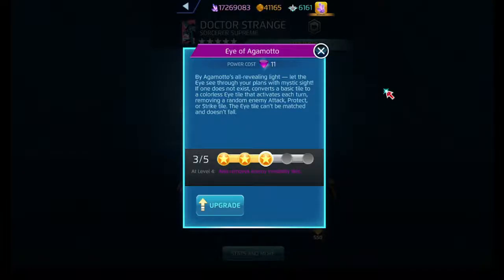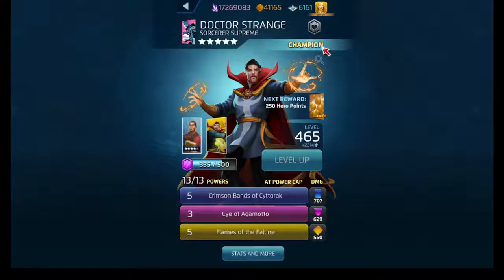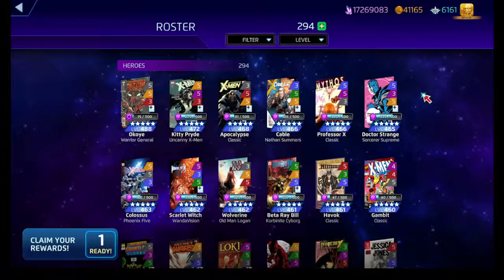So if you have something like Koei's Red, and you use Piercing Throw and destroy the entire row, that'll get rid of the Agamotto tile. Or if you punch it away with Amadeus Cho, again, that's a thing.